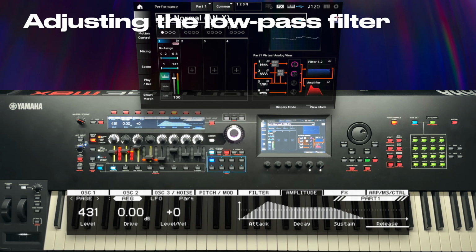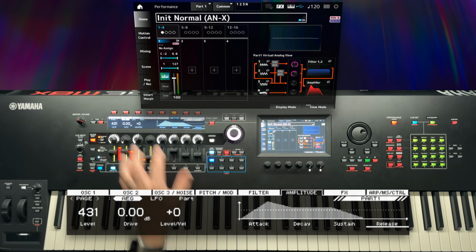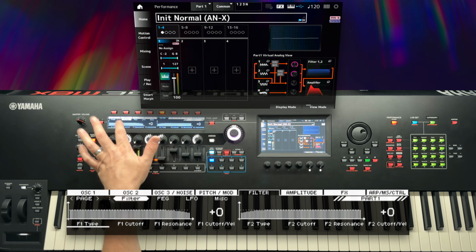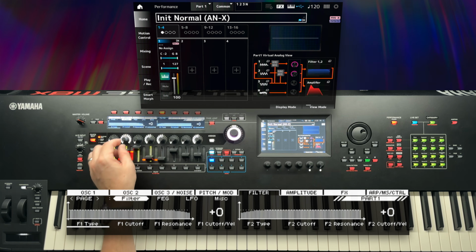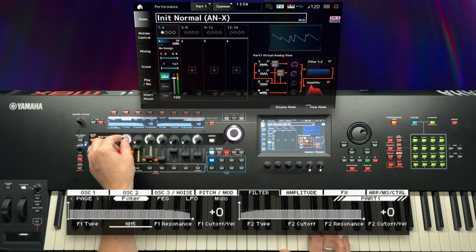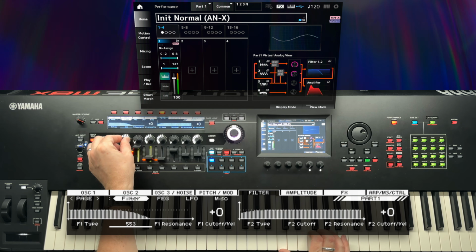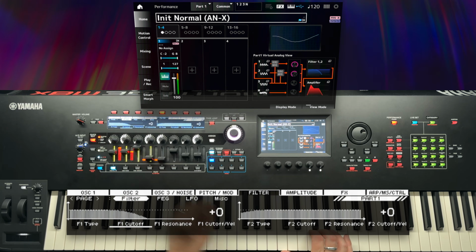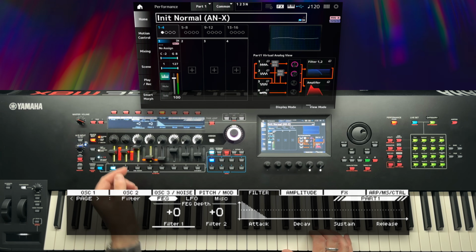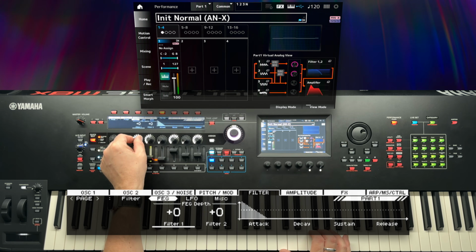Let's turn our attention to the filter. And as I said, this will be a very simple sound, so we're just going to use one filter. And we'll set the cutoff to round about 500. Now we can go to the filter envelope and set the depth to about 4700.